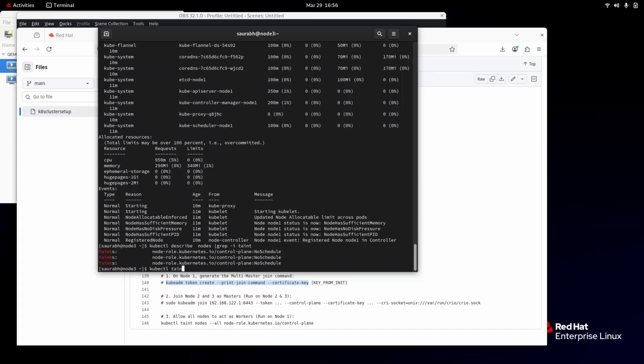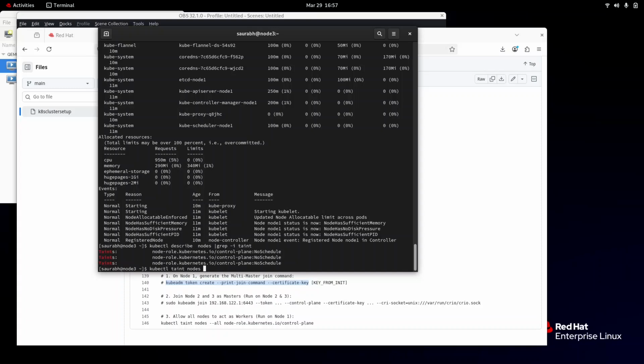Let me untaint all of the nodes, because we have 3 nodes and we want to use all these 3 nodes as workers too. It's not a recommended practice, but I am just showing it for your knowledge. Next day we will also join 1 to 2 worker nodes, at least 2 worker nodes, to maintain high availability. Then we will practice further.